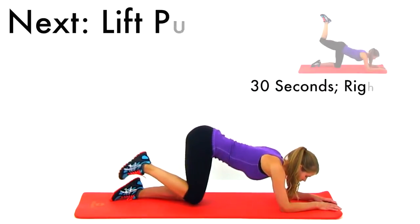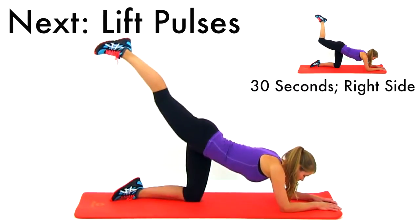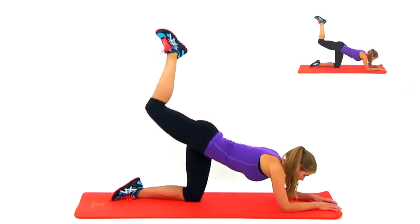Now we're almost done. We've got just about 5 seconds left until we switch to a right side pulse. So you're going to use that same exact leg. You're just going to keep it up really nice and high. And go and switch that short pulse.